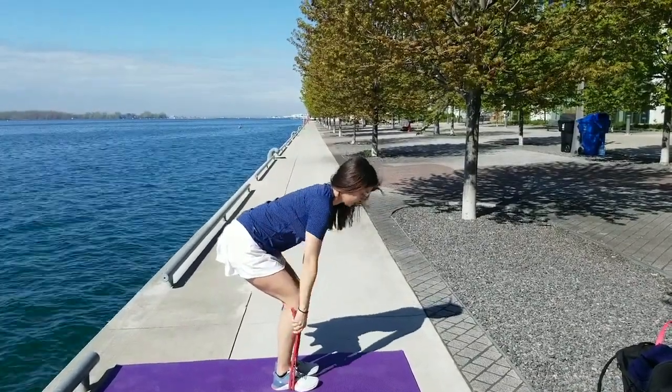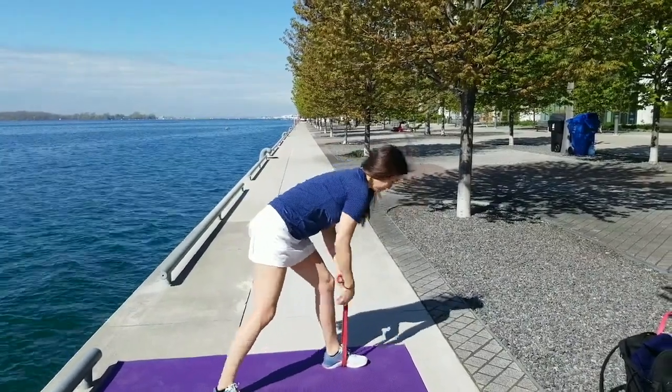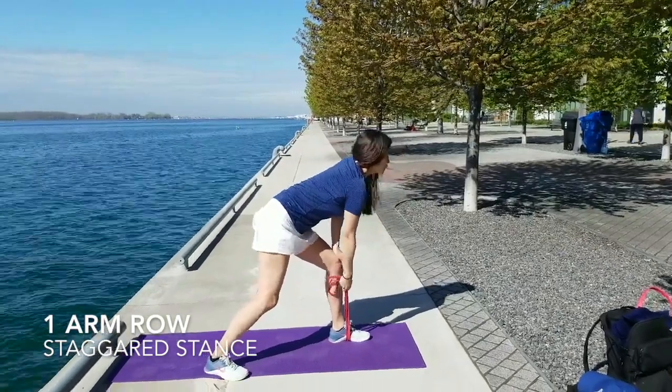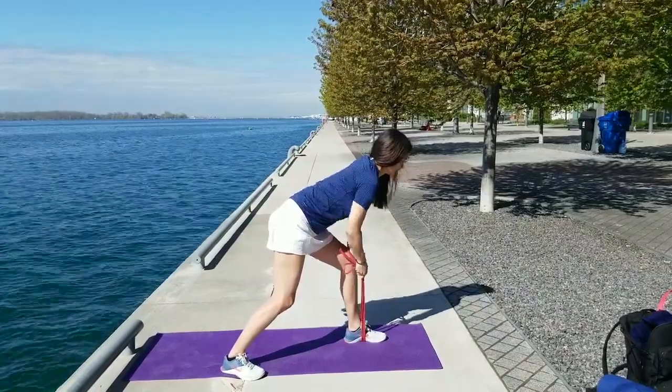And the next one, we're going to do basically a one arm row. So we're going to put it under her front foot, right? She's going to use a staggered stance. So she's shifting that one foot back, right? And then the same thing, neutral spine. She's going to pull back and then control back as well. Notice her neutral spine.